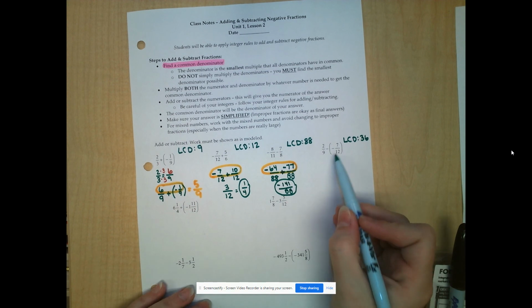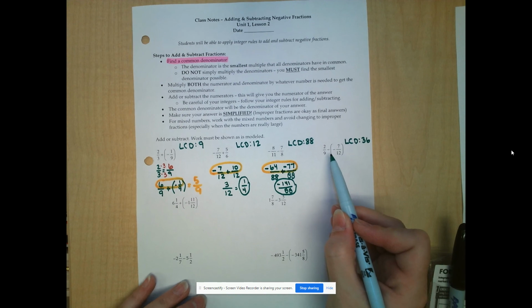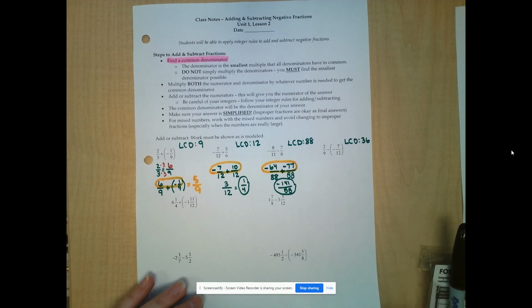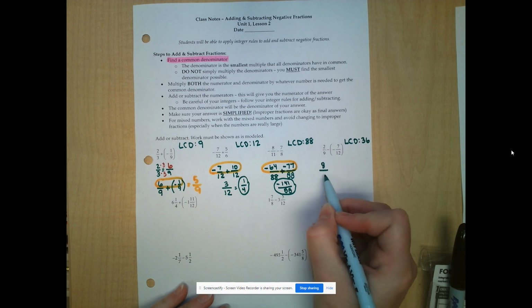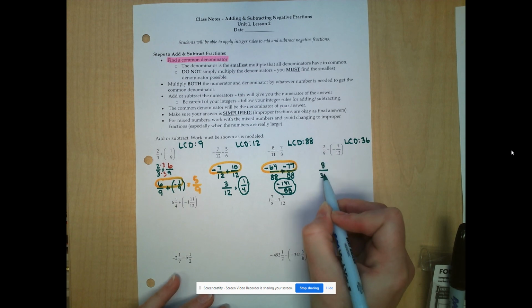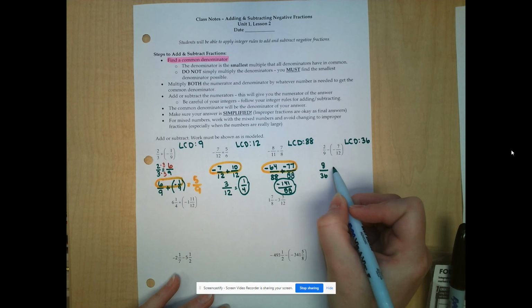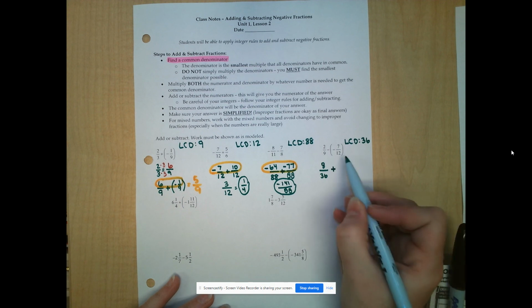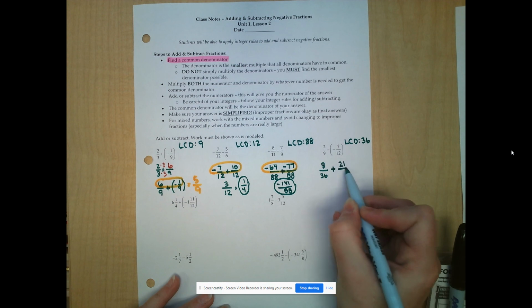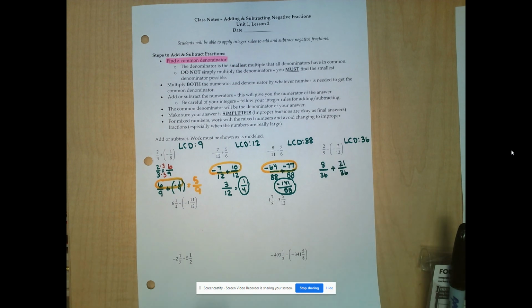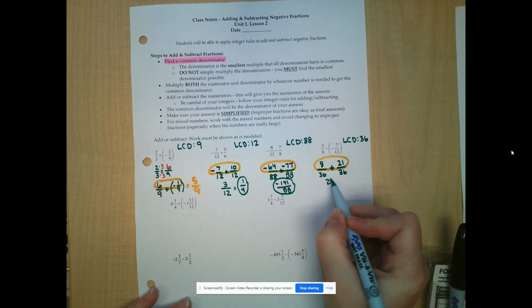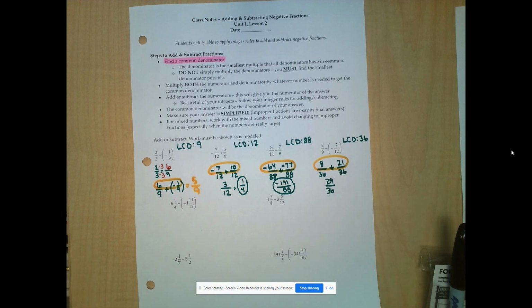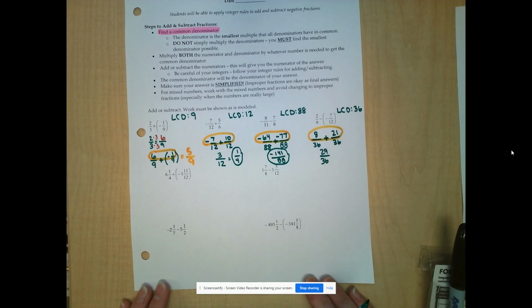The last case scenario here is the minus and negative. Remember we talked about that before, having to change subtraction to addition. So I get my common denominator, 36. On the first one, I'm going to multiply by 4, and I'm going to get 8/36. Instead of minus and negative, I'm going to change it to plus a positive. And 7/12, I'm going to multiply those by 3, and that's going to become 21/36. I only have to add or subtract my numerators. So the 8 and the 21 makes 29/36.